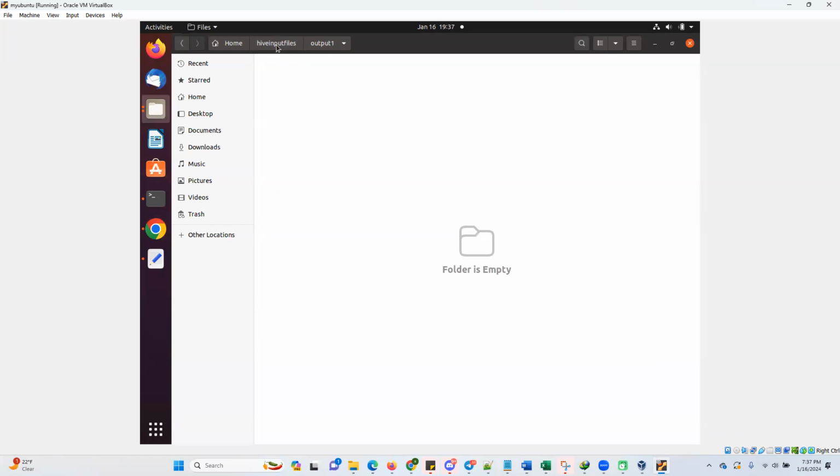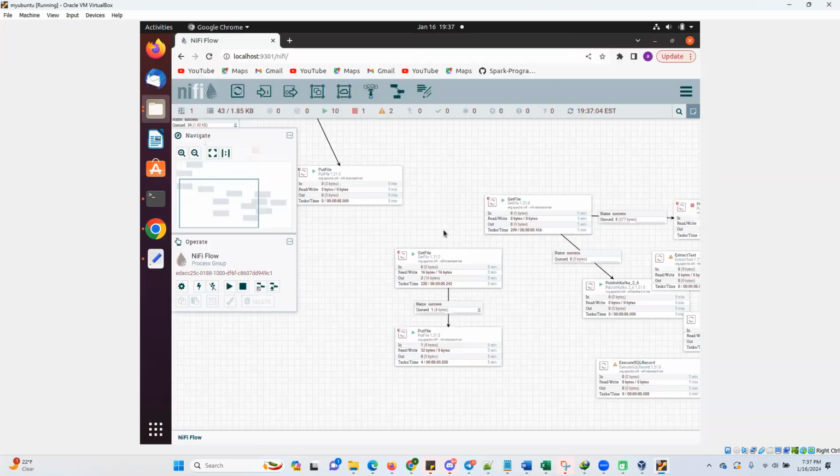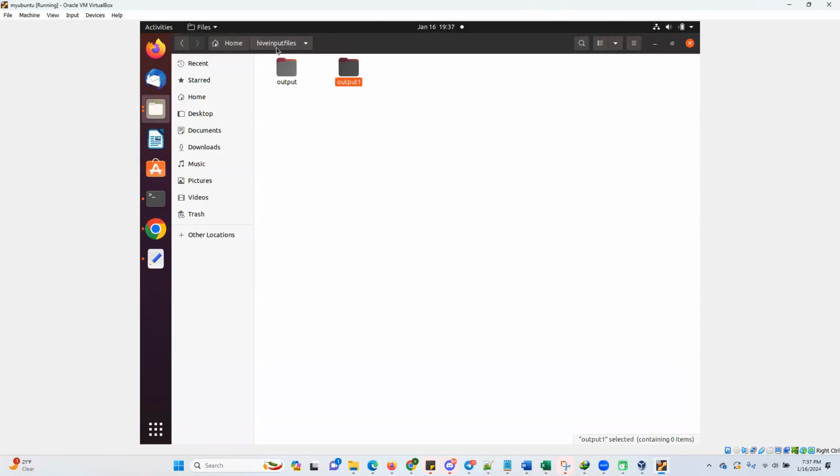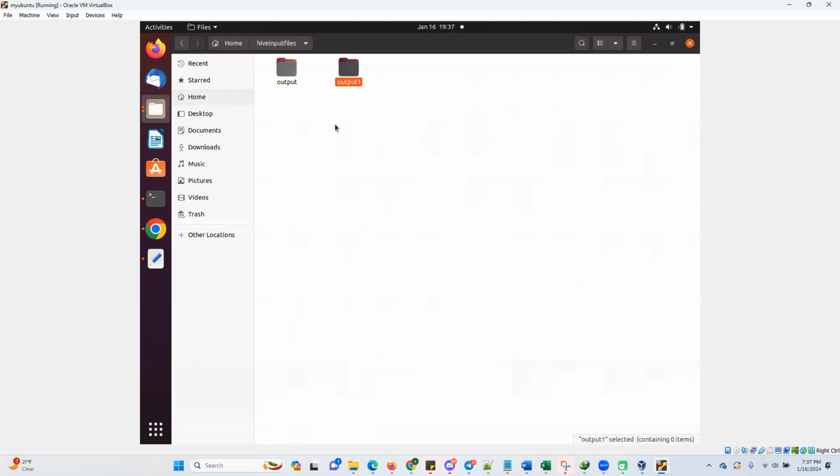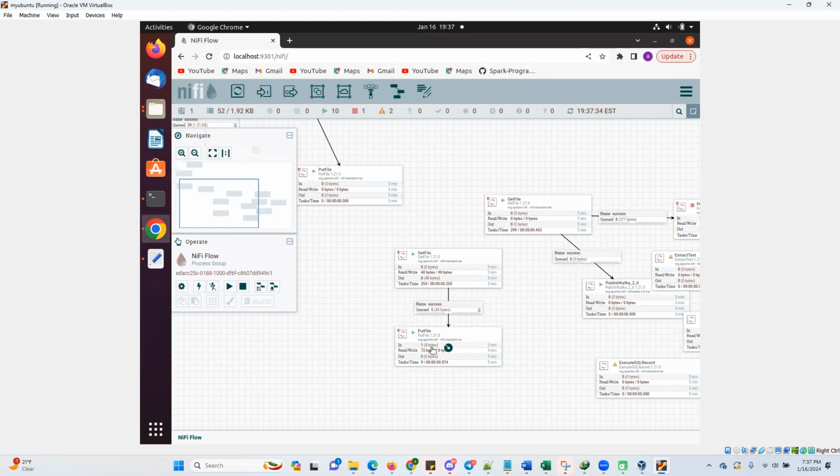What is happening? The file came. If I write the file, the file will come in the output directory. This is the get file and put file processor.